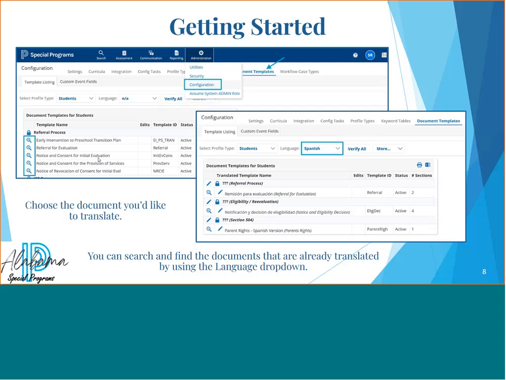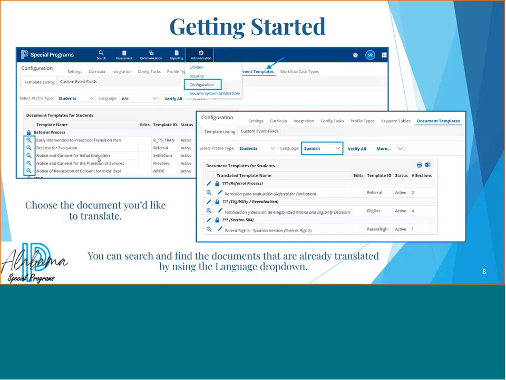But if you're the director or whoever is going to be translating this document, you're going to be able to filter this. For example, if you're just going to start working on the referral process, there are 1, 2, 3, 4, 5 documents in that referral process. And you're probably not going to be able to do it in one sitting.